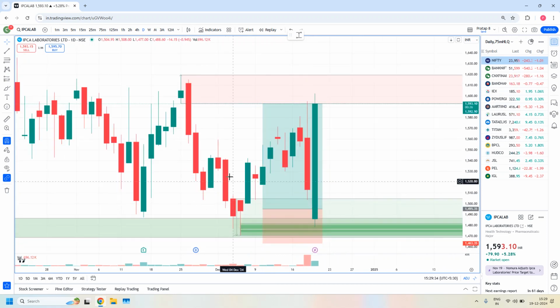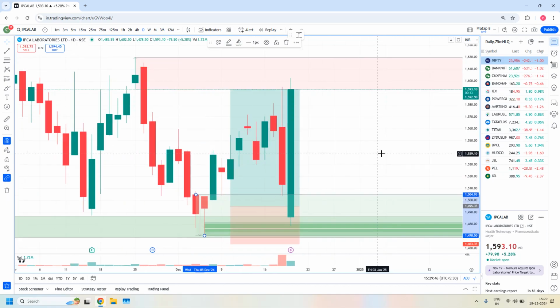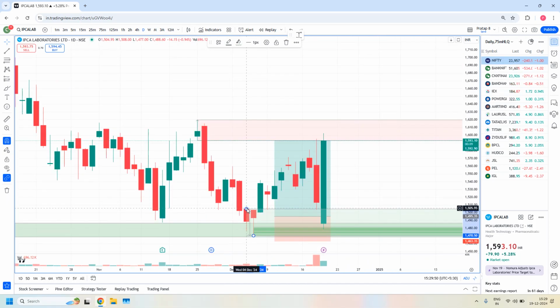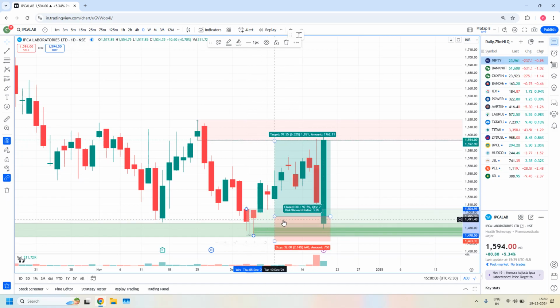What is the zone? This is the drop, 2 base candles and a rally candle. This is the daily zone. Drop, base, rally is the daily zone. In this daily zone, how to plan the trade? Generally, you can plan your trade based on the type 1 proximal or the type 2 proximal or the type 3 proximal, or if you feel risk is high, you can further fine tune inside and plan the trade.